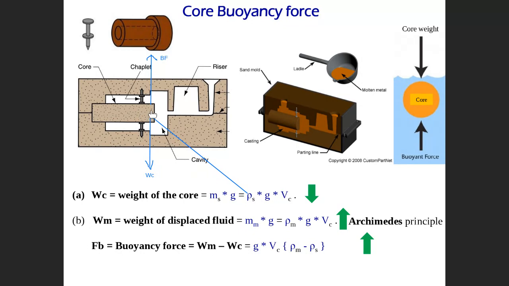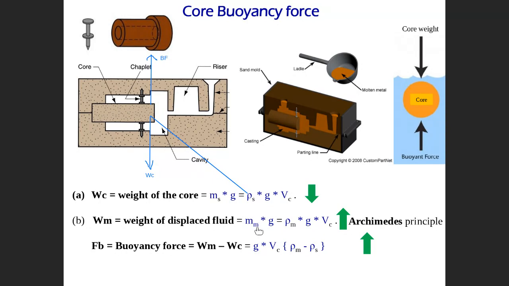So this is the volume, the weight of the displaced fluid, يعني السائل المزاح، وزن السائل المزاح. What's the meaning of displaced fluid? It means it is removed. The weight of the liquid removed from this place, which you removed because the core is remaining inside. So the weight of the displaced fluid is the liquid force applied on the core, which is equal to M of liquid, the mass of the displaced fluid, multiplied by the gravity acceleration.